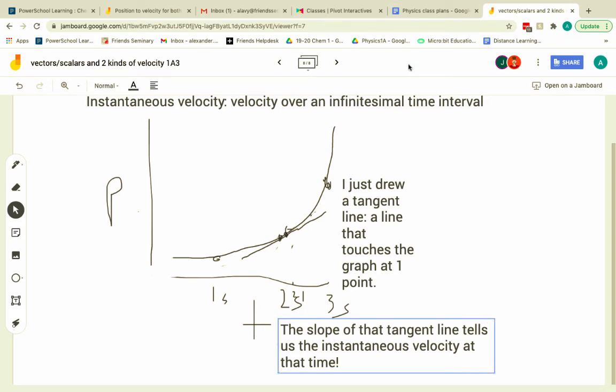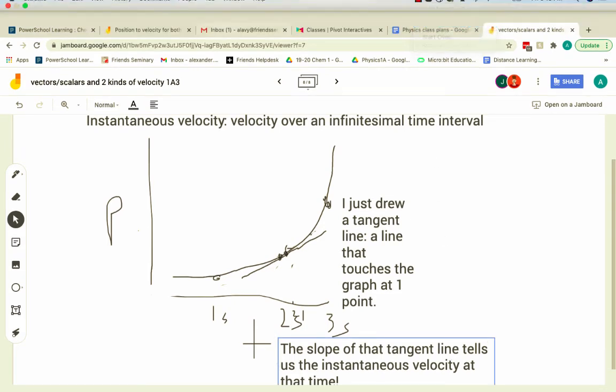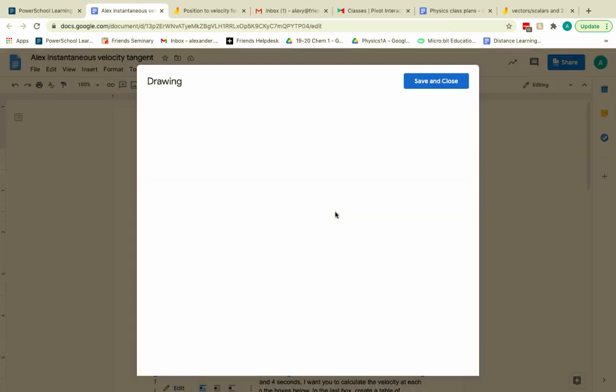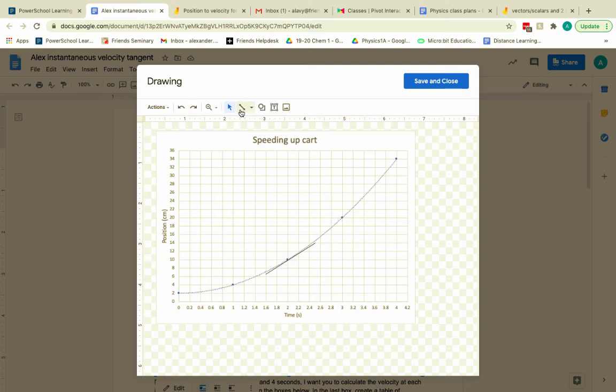Okay. Let's chat about that a little bit in a different context. And the context is this graph. I have this more formal, prettier graph, where I double clicked on it and went into drawing and then clicked on this button over here. And this button lets me add a line. I can take a line and add it over here, and then I can move it around. So I'm going to show you what I did here. I'll delete this. I can delete this too. I can take a line and I can draw it like this.